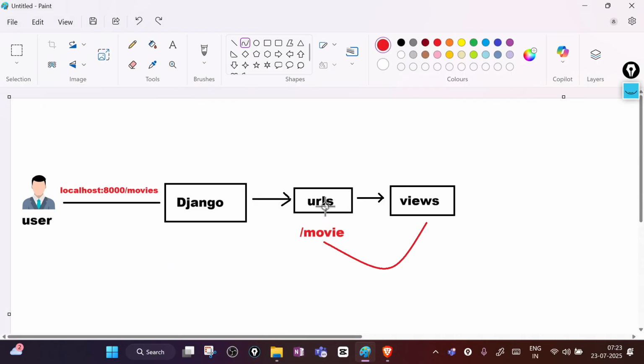So this urls.py file will contain all the endpoints, and all the endpoints are associated with views. With the help of views, we will send our request to the template, we will forward our request to the template through the views.